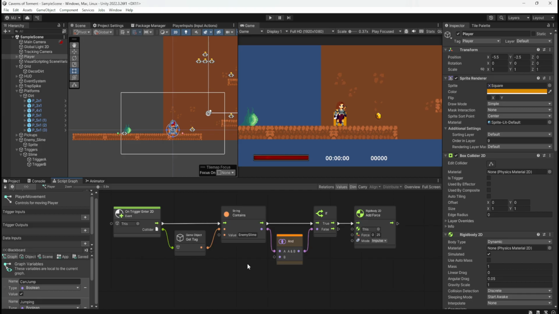So at the moment, if the player's on a platform, they touch the slime, they take damage, they get knocked back in the negative, positive axis. If the player isn't on a platform, they don't take damage when they hit the slime.